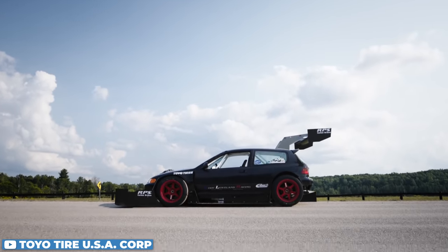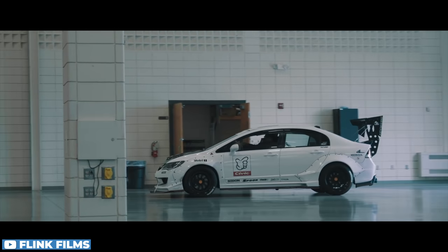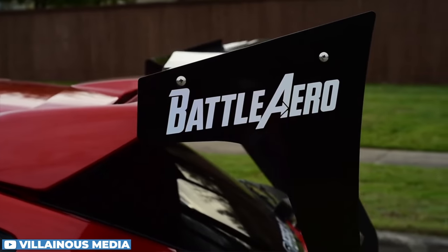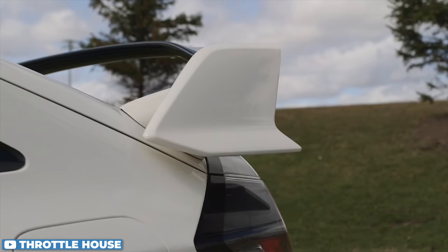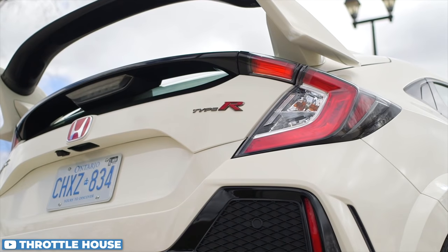Are you down with downforce, or are you all about your simple, clean body lines? The one modification that always seems to get everyone up in arms and debating in the comment section has to be aero pieces, and more specifically, wings and spoilers. Even though it's super common to find some sort of spoiler or wing on pretty much any vehicle nowadays, even from the factory, that really wasn't the case a couple, two, three decades ago.